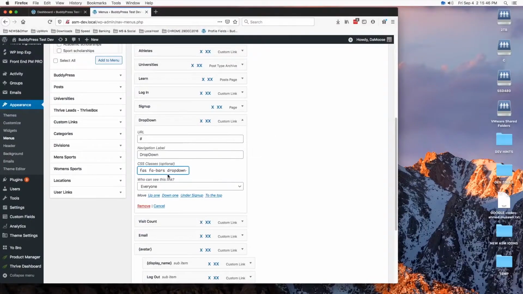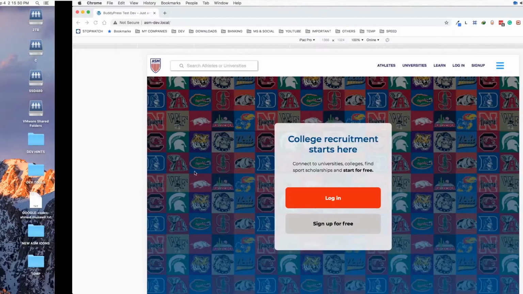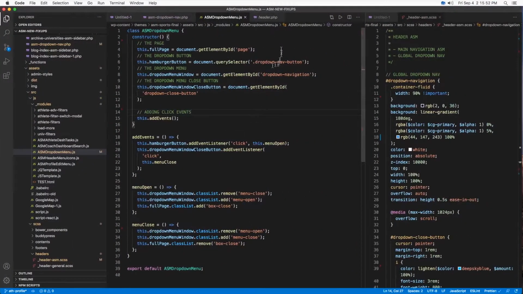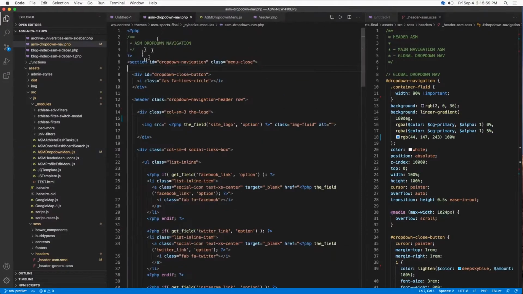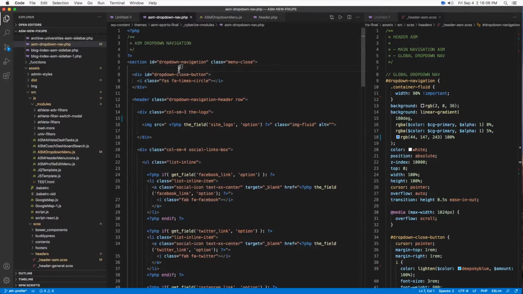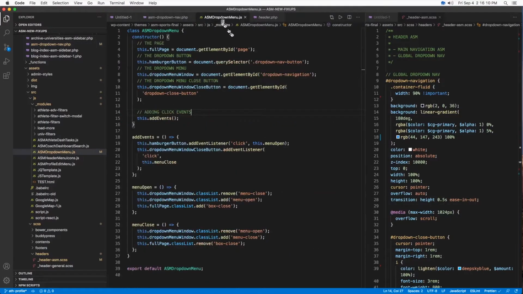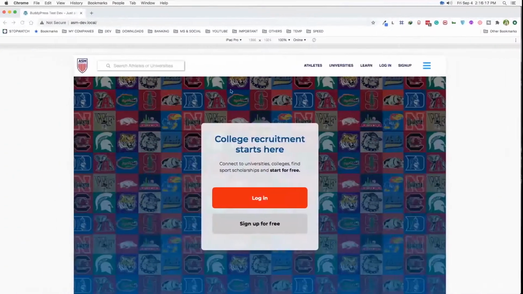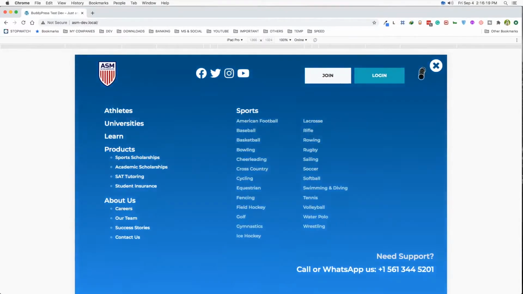And then just to isolate this, I'm dropping this class here so that I can actually call this in. And then comes the drop down menu window, which is the main body of it. Drop down navigation is another ID right here. And then I'm calling in the close button, which is right here.